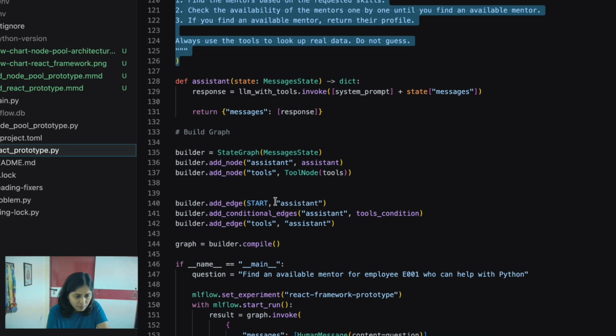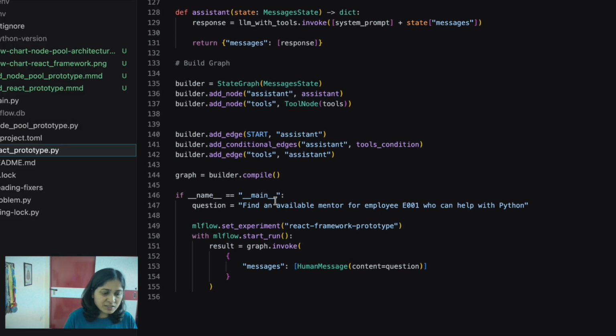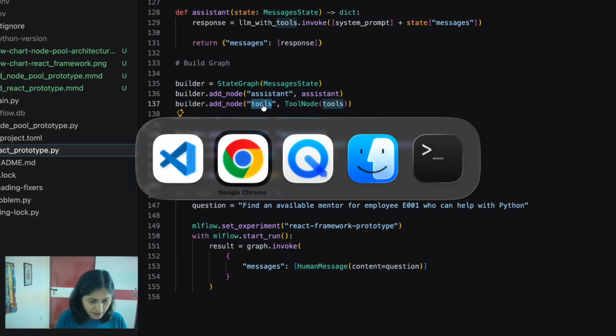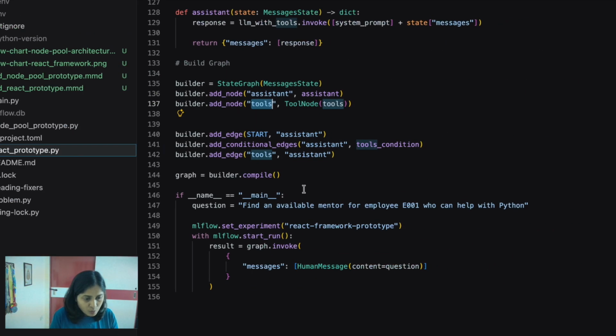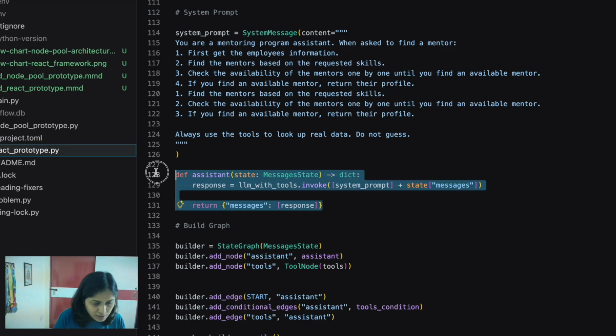But before understanding the system prompt, let's understand how our graph looks. I'm using LangGraph for building this whole agentic system, a graph where I have 2 nodes. First I have an assistant node and second I have a tools node. The assistant node has a callback called the assistant function, which we'll understand later.